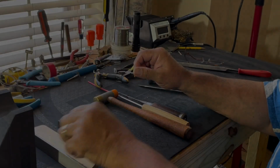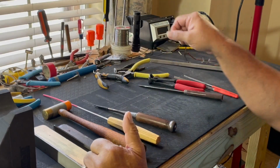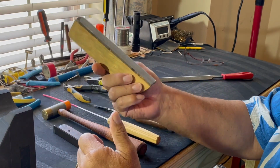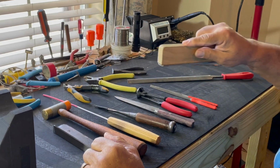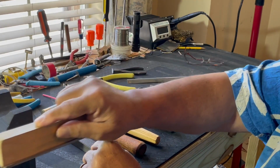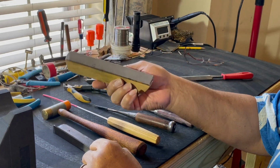I'm going to show you the tools that I use for refretting. I'll show them each individually and why I use them. This is a fret file that I use to file the frets all even, all the way across to get all the dents out, nicks out, whatever it is, get them all at the same height.